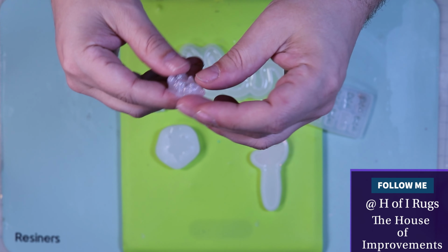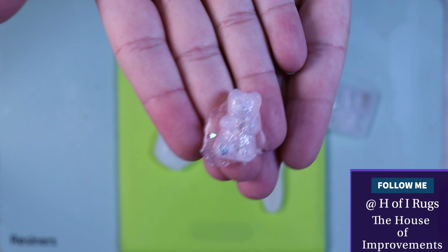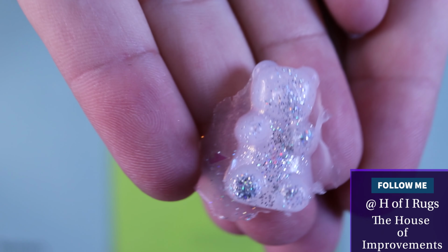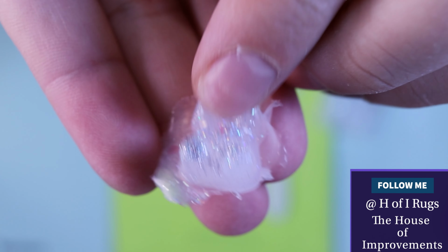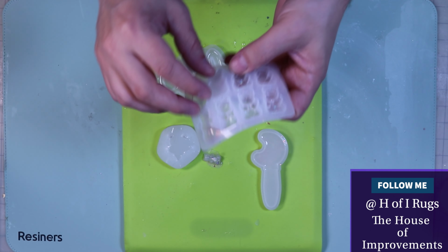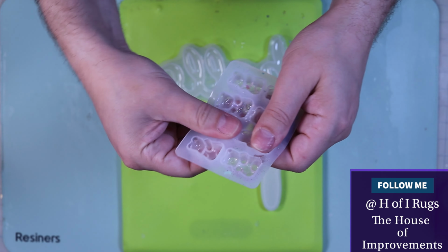This one has a bit of the over pour on it. I'm sure I can cut that off. As you can see, the glitter did fully absorb in. Whoops. All right, let's look at that last gummy bear.